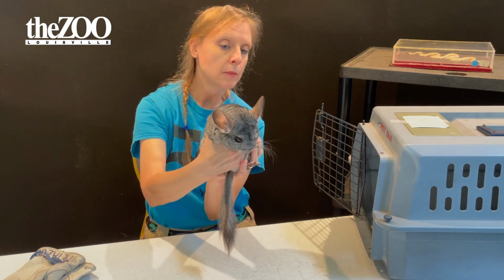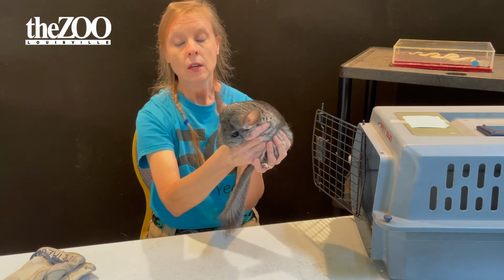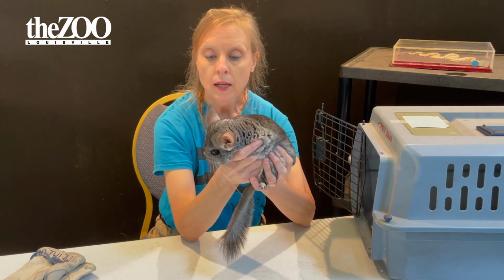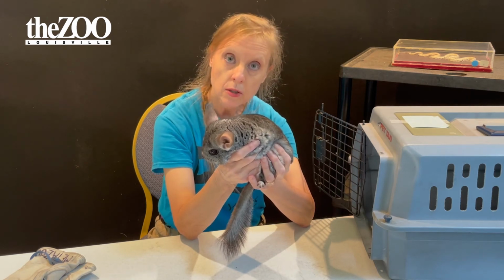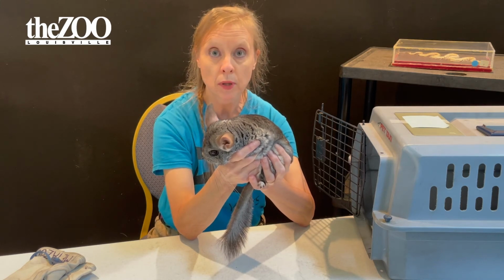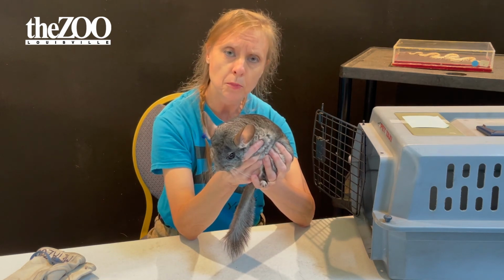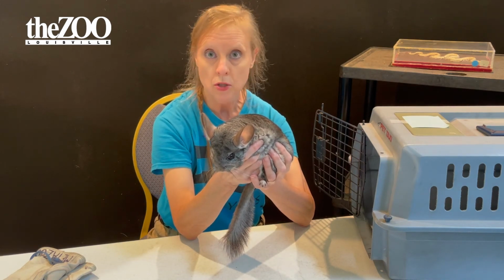Now this animal happens to be a plant eater, and we call plant eaters herbivores. Chinchillas are herbivores, so she would scurry around spending time looking for plants to eat, and she would not really find any liquid water to drink. So chinchillas basically have to get all the water that they need from the plants that they eat. They're not going to eat snow or ice to get water, because that would make their bodies extra cold inside. They would feel cold, and they wouldn't want to do that.